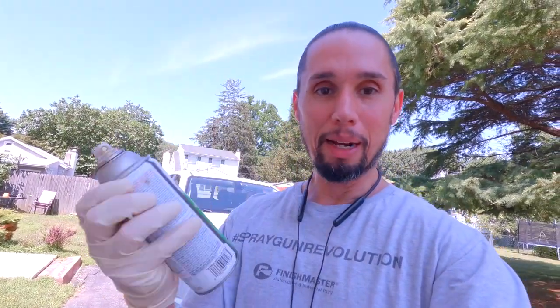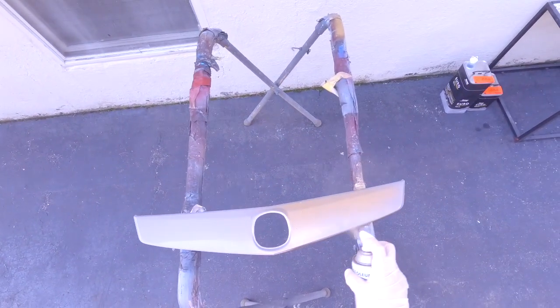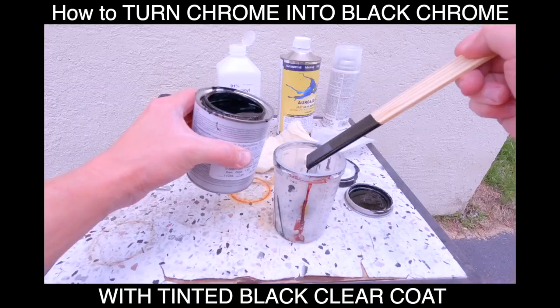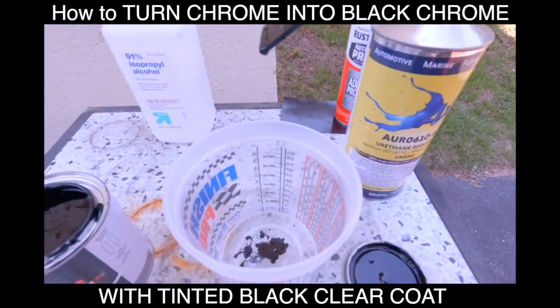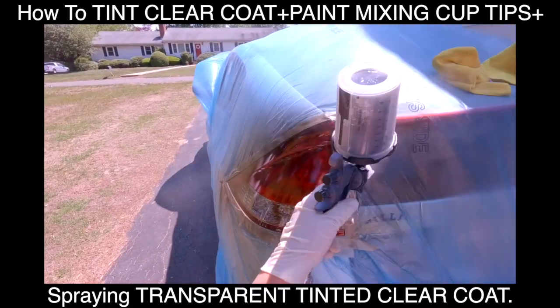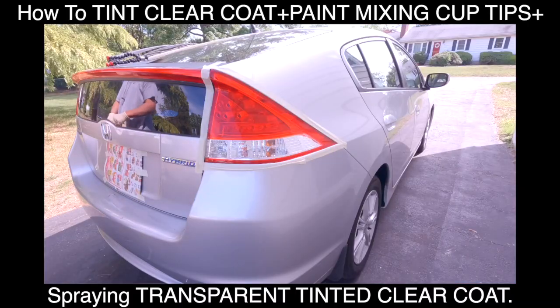So I found this can of Rust-Oleum in my house and I was like, you know what? Let's try it out. I'm gonna spray this gold Rust-Oleum metallic spray paint, and I'm gonna throw the tinted black clear coat on top of it to see what kind of creative or cool effect it's gonna create with this technique. So let's get started. All I'm gonna do is basically scuff down that panel real quick, spray it with the Rust-Oleum, and then get my tinted clear coat ready.